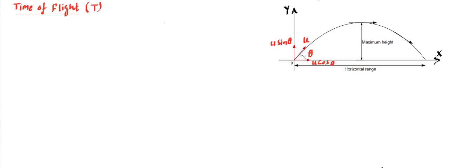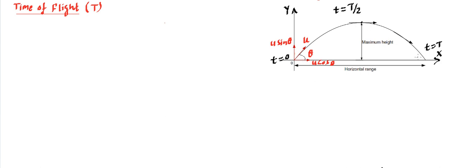So let's go ahead. The first thing that we are calculating is time of flight. Let's say this was thrown at t equal to 0 and it lands back at t equal to capital T. You can find it out by using the four equations, and you can use your own brain to find it out. One more thing we can say: because of symmetry, it takes similar time to go up and similar time to come down, or otherwise we can prove it. So if T is the total time of flight, then T by 2 is the time it takes to reach the maximum height.